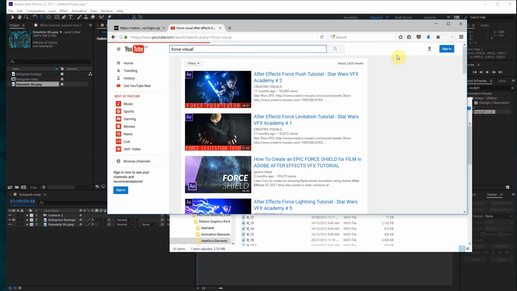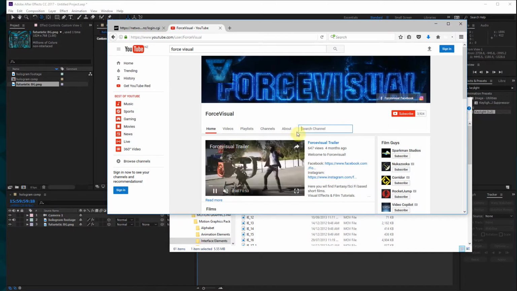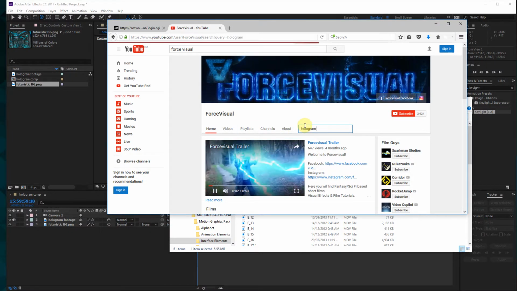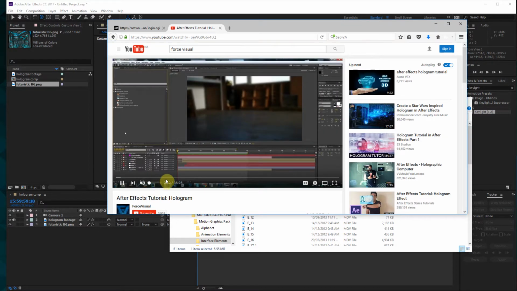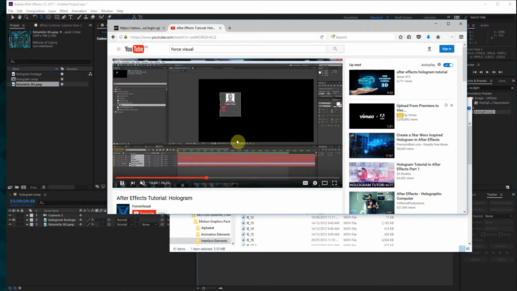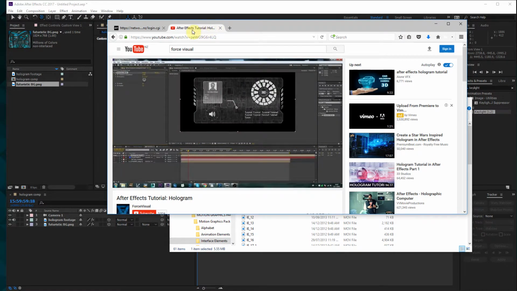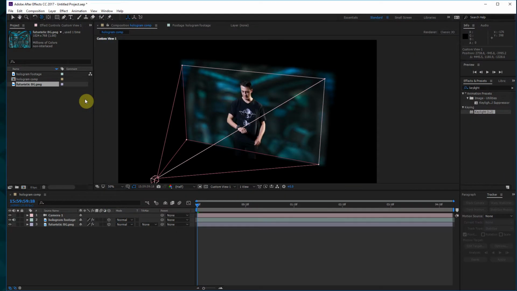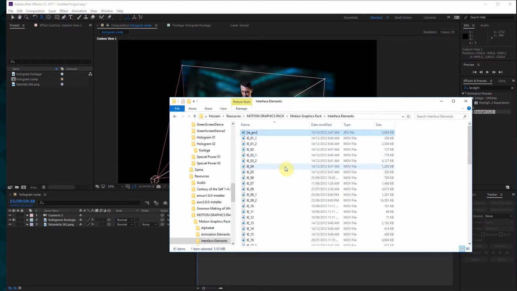Here, let me look for Hologram. This guy did a, yeah, that one. This guy did a very nice tutorial on how to create a hologram from scratch. So start creating each element one by one. Yeah, you can go and see how to do your own stuff. But you're welcome to use all these pre-made elements as well.